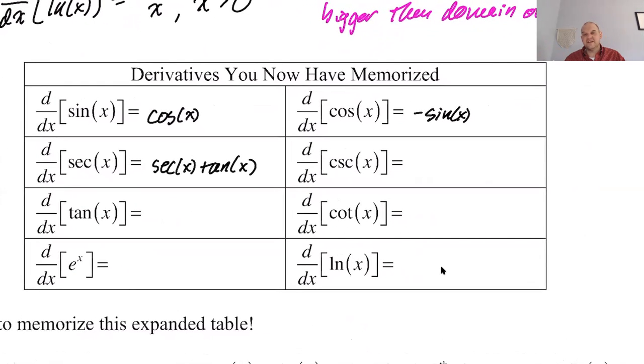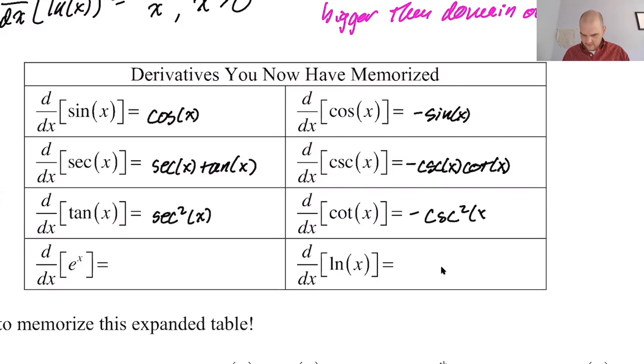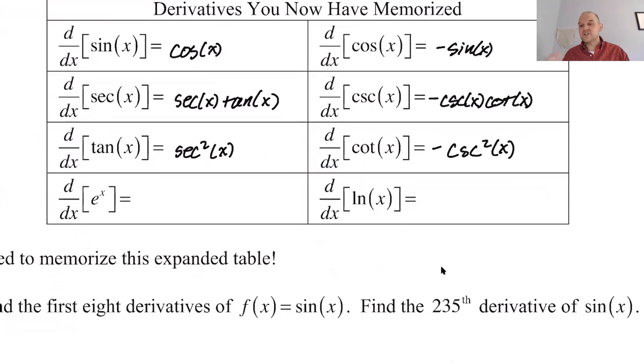But I do say secant tan. So I could see where I am contributing to that difficulty, but I do not accept responsibility for that. You have to be your own person. All right, so cosecant, it's negative because it's cofunction, and then cosecant cotan. So those negatives are killer. You gotta remember them. Tangent, the derivative is secant squared. And so cotan, it's negative, and then cosecant squared. And then the derivative of e to the x, be the change you want to see in the world. It is e to the x. And then natural log is the weirdest one. It's 1 over x, but we also need x to be greater than 0.